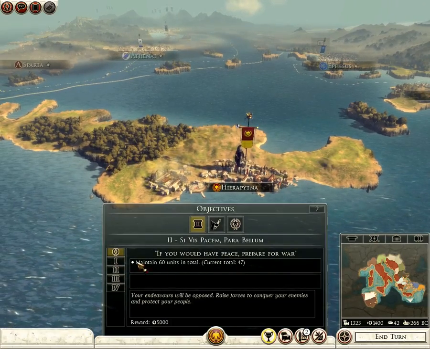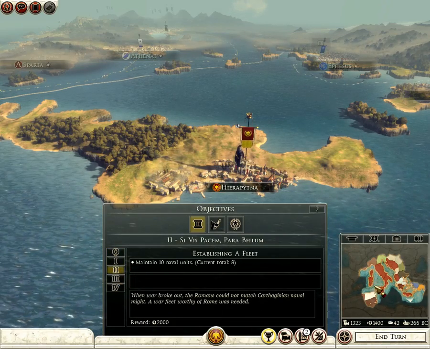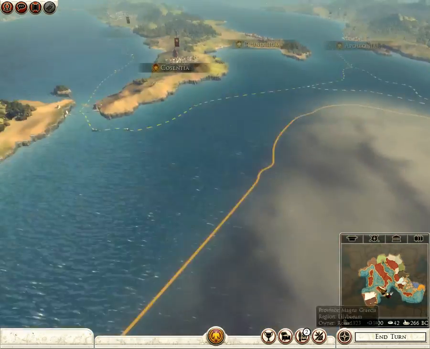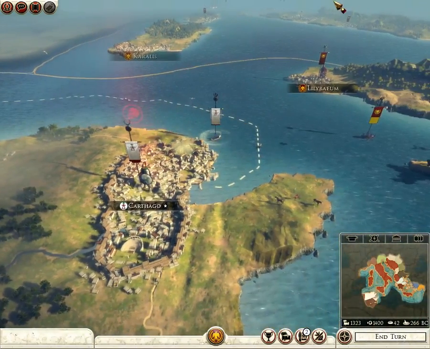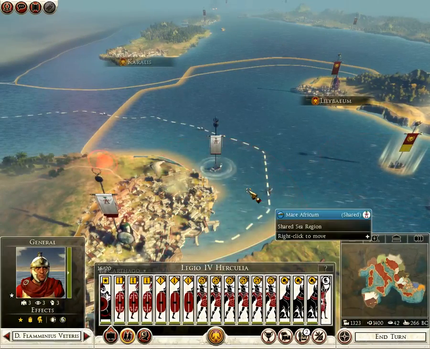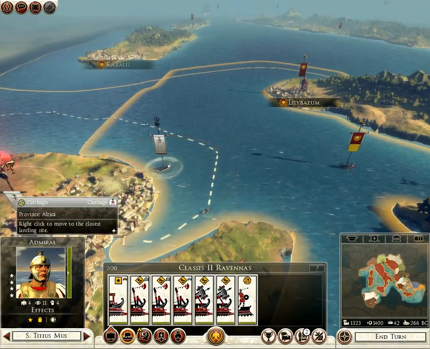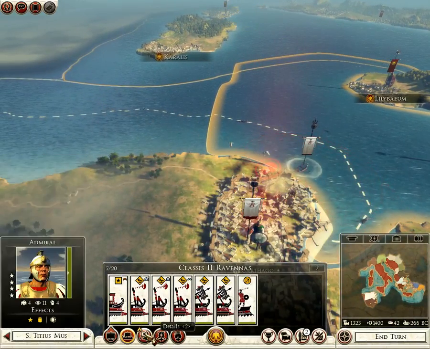Okay, so let's check up on the objectives. Oh, just a few more naval, just a few more ships. Okay, I'm able to attack Carthago. Your orders. Which I'll do as well. Where's my ship? There's my ship. Your orders. Oh, somebody can level.